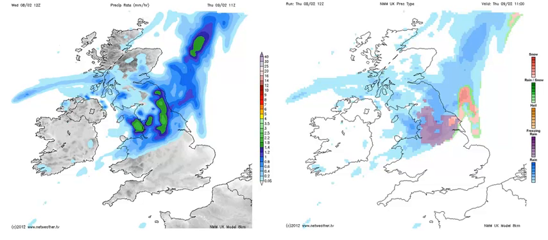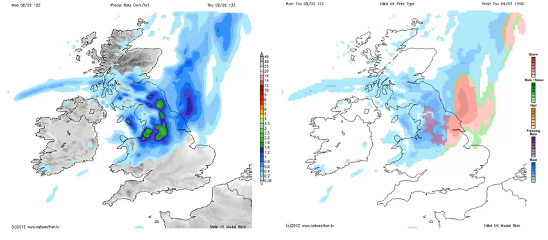I'm just going to flick through real quickly. Then we can see here on the right hand side by 1 o'clock tomorrow afternoon it's showing precipitation falling as snow for eastern parts of Yorkshire, northern parts of Lincolnshire and some parts of southern Yorkshire, and also northern parts of Yorkshire as well.